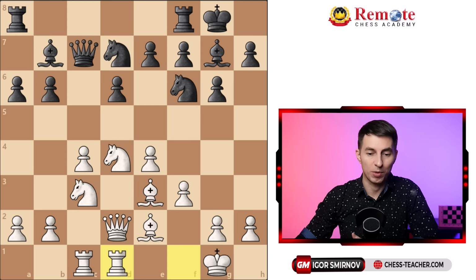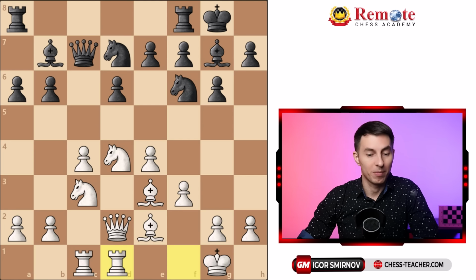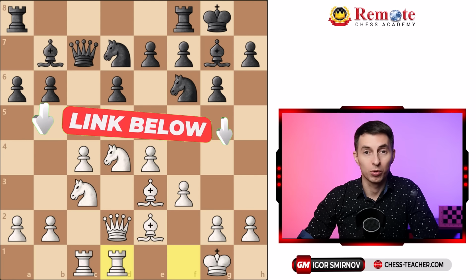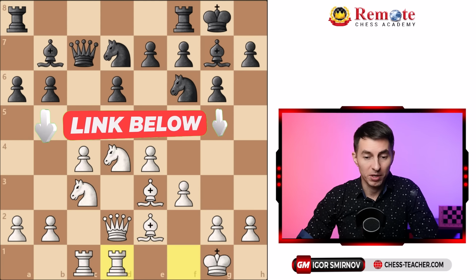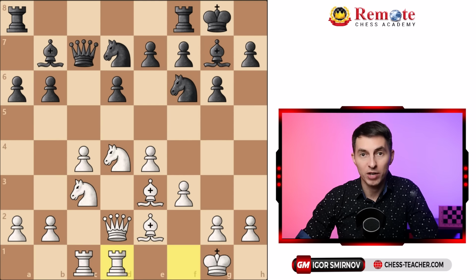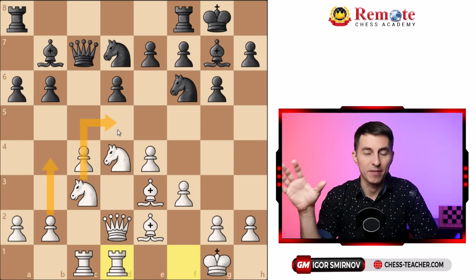The next question you may have is how to play the middle game. Well, that's a separate subject. I recommend that you check out my free masterclass where I dive into chess strategy so that you know how to play it. But in short, you probably wish to expand gradually. So you can play something like b4, knight e5, and just gradually move forward. But anyway, right now you already have a great position.